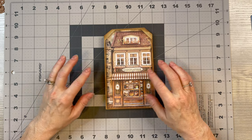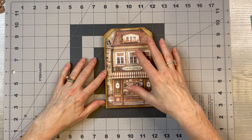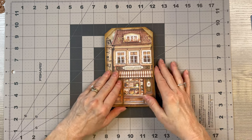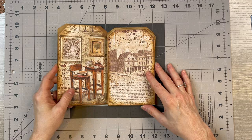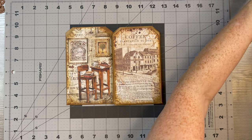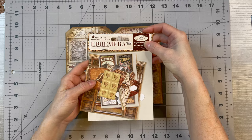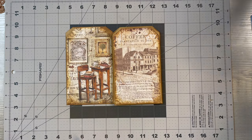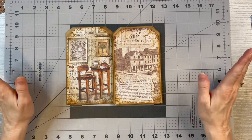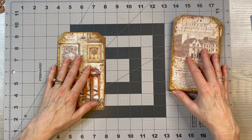What I could have done is bound it all before I put these front papers, and that way they would be on top of the binding. But I didn't want to, because I definitely don't want some of these little embellishments, ephemera from coffee and chocolate, to get the tape on top of them. That I would not like. Okay, so we're going to go ahead and bind this.